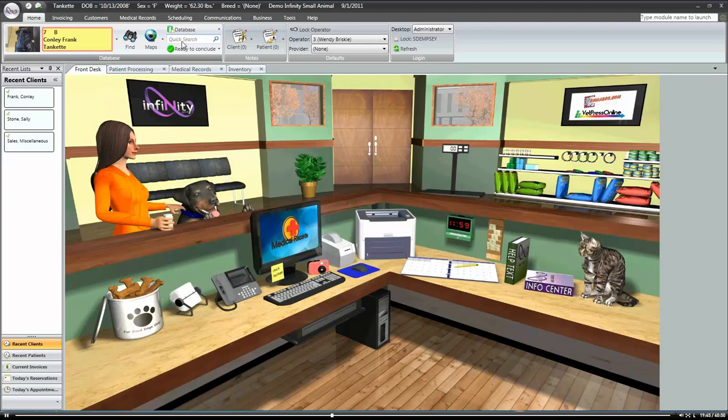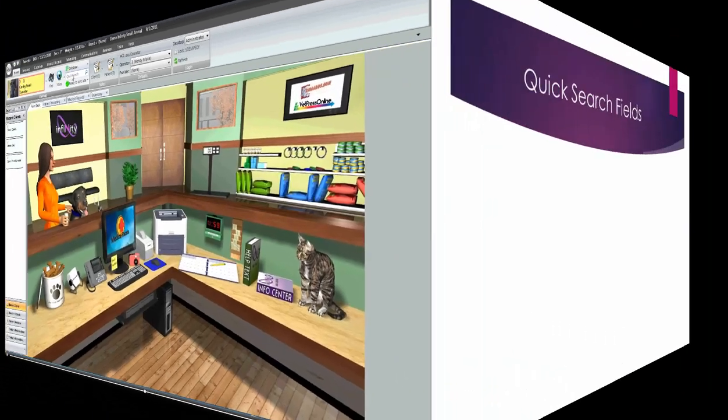Another great way to use the quick search is for phone numbers. In the past you had to search home phone, cell phone, and work phone individually, one field at a time. We can tell the quick search to contain all three of those values, so when I type in a phone number, it searches home, cell, and work and finds the right people for you. So that's going to help you really save some time, instead of having to search multiple times to make sure that you're getting the right individuals.